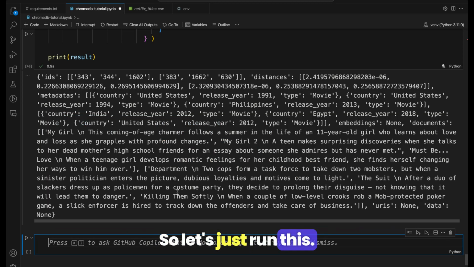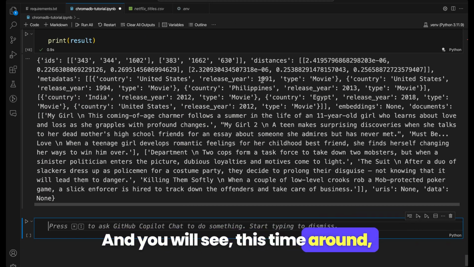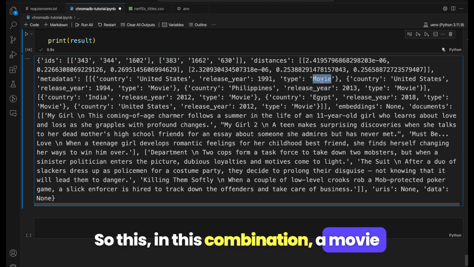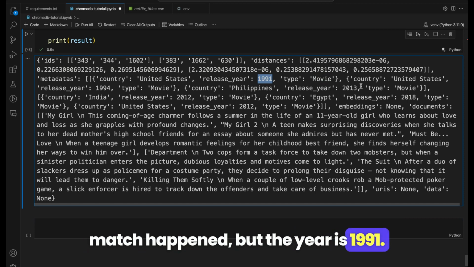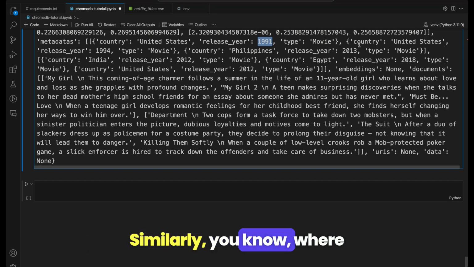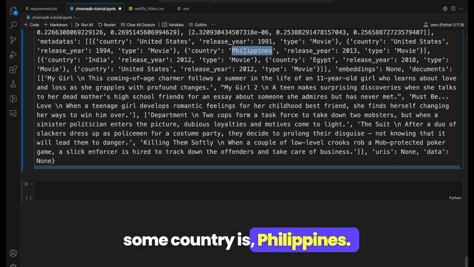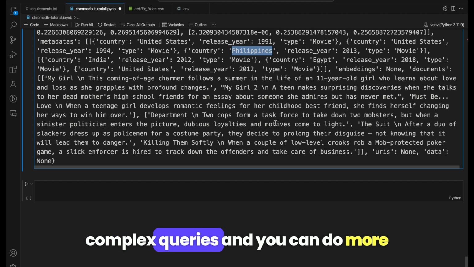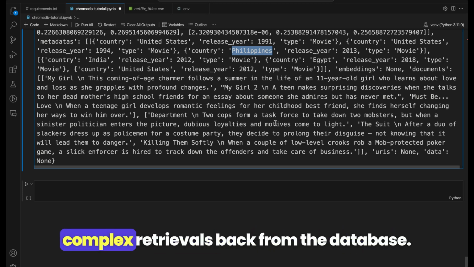So let's just run this, and you will see this time around some things will match but not all. In this combination, a movie match happened, but the year is 1991. Similarly, where some country is Philippines, it's not United States. So these ways you can create very complex queries, and you can do more complex retrievals back from the database.